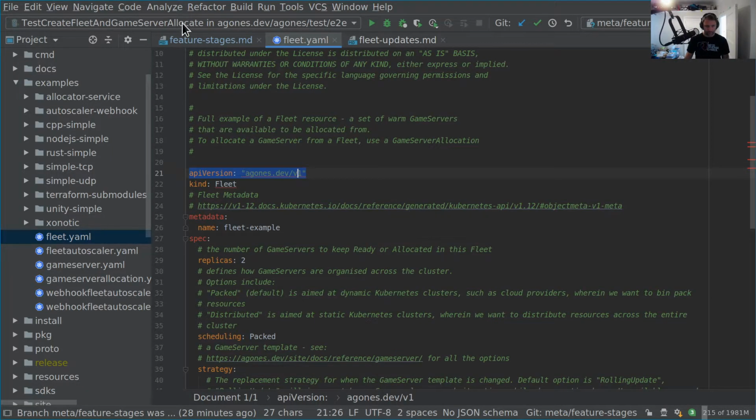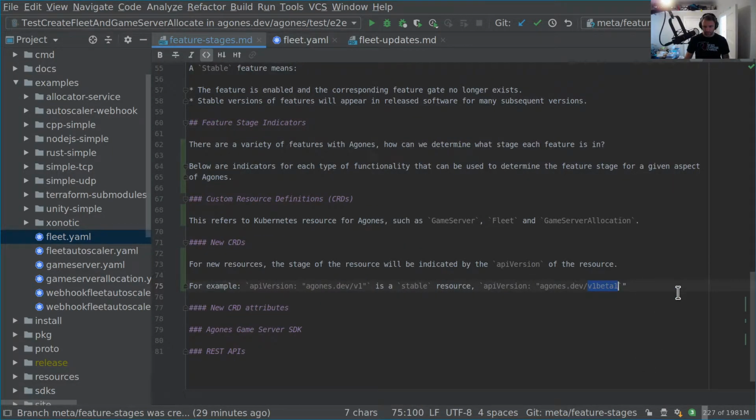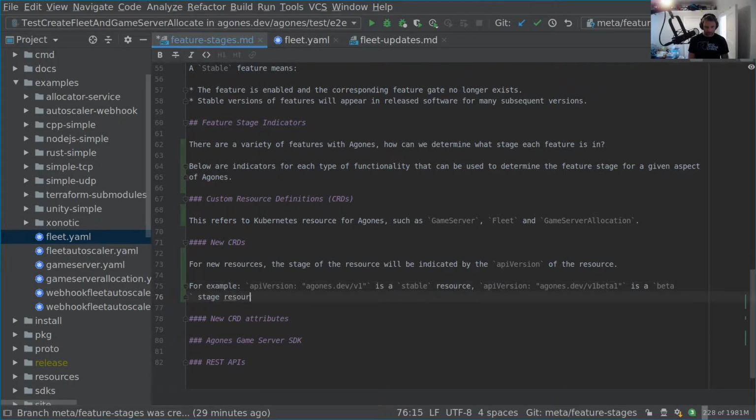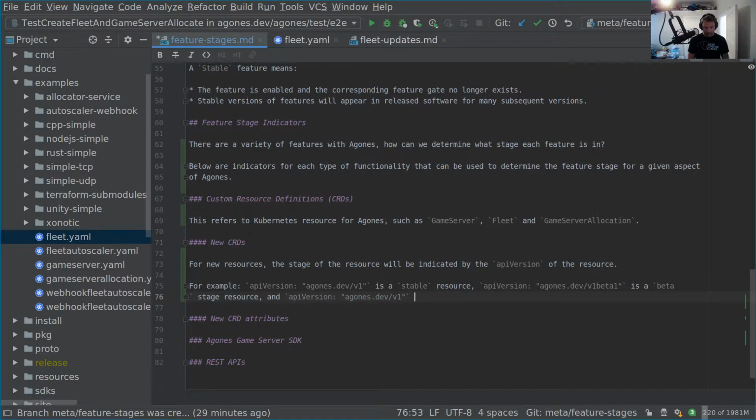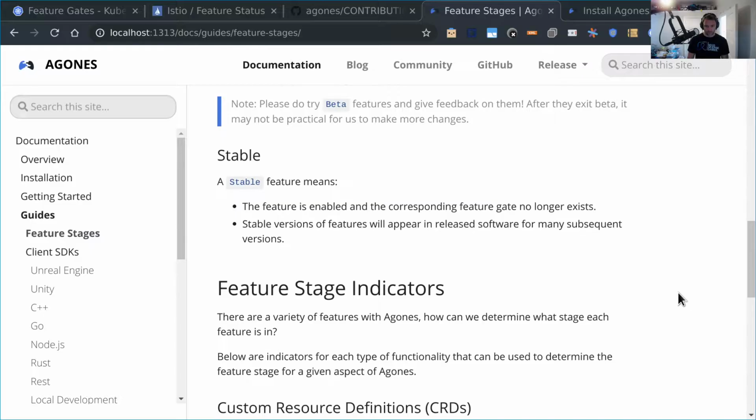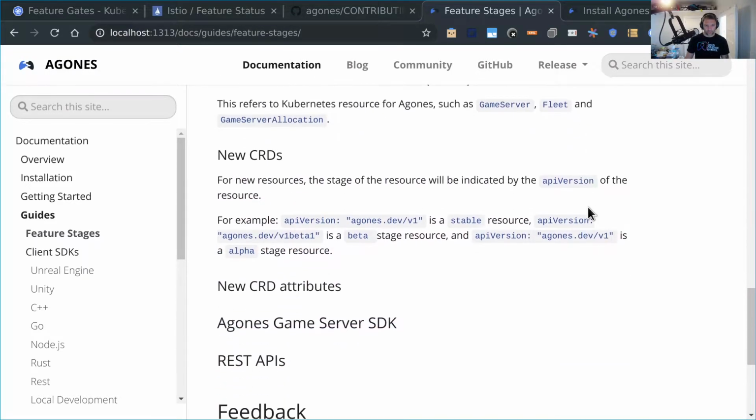Perfect, that's what I thought. v1beta1 is a beta stage resource, and v1alpha1 is an alpha stage resource.